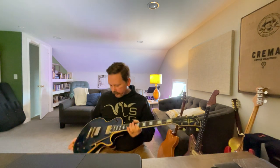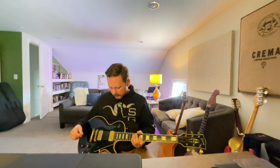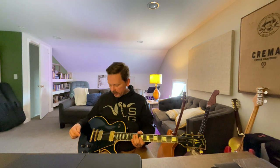This is a vintage 69 Les Paul. It's in great playing shape. It's also totally straight. I think there might be one replaced pot in it. Otherwise, it's all original.